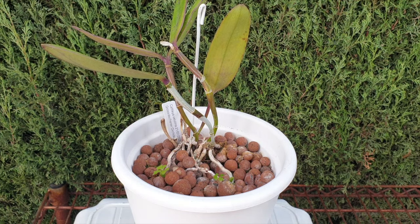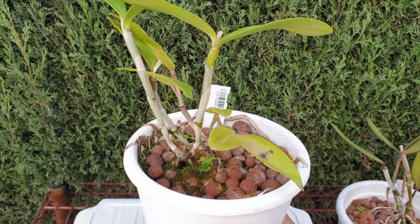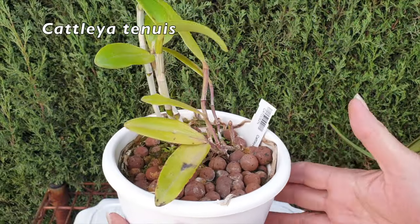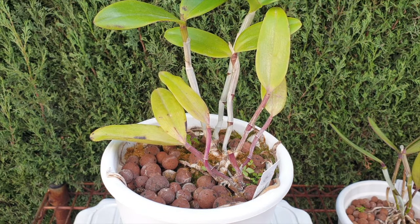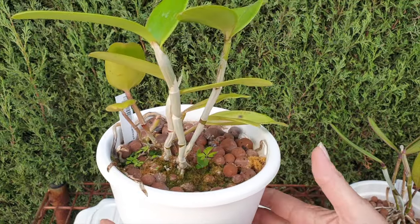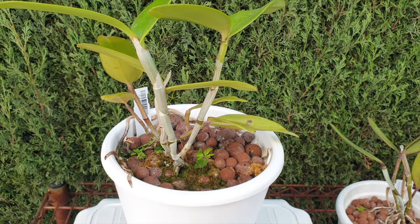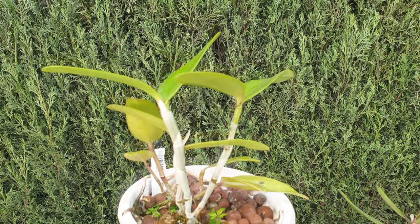The same applies for my Cattleya tenuis - they pretty much go hand in hand, same care, same kind of attention to detail because bifoliate. She's a little bit more generous on the root front, but the evaporative cooling has me a little worried. She also likes her scale - or let me qualify that: scale loves her. Look - bifoliate.